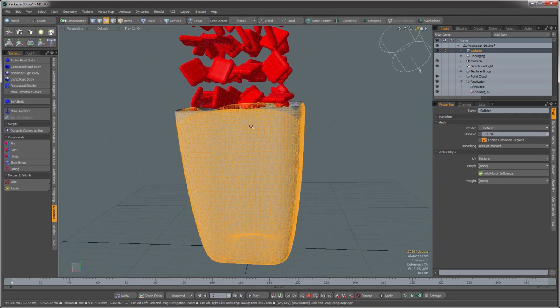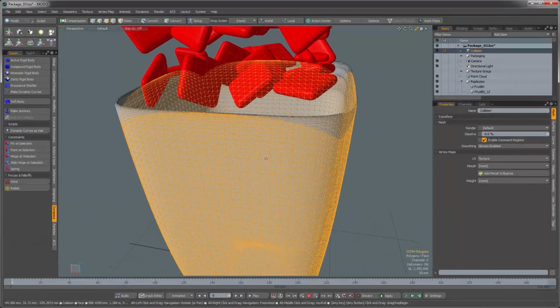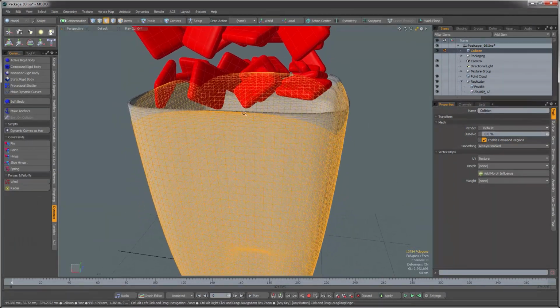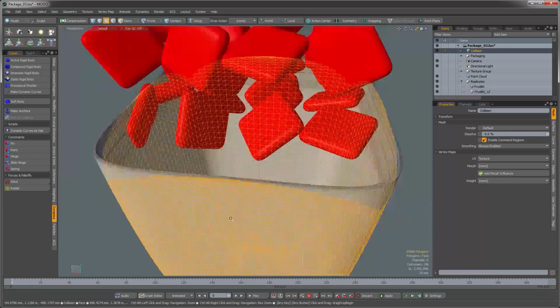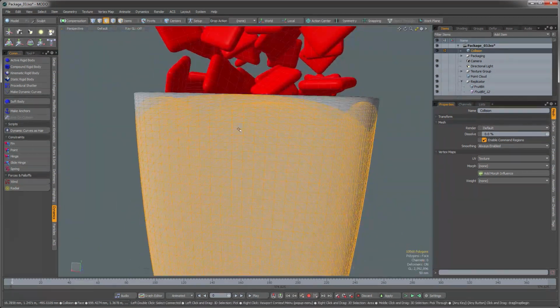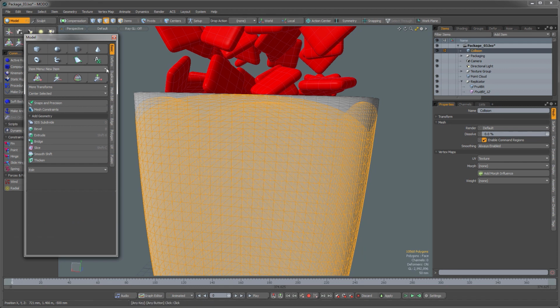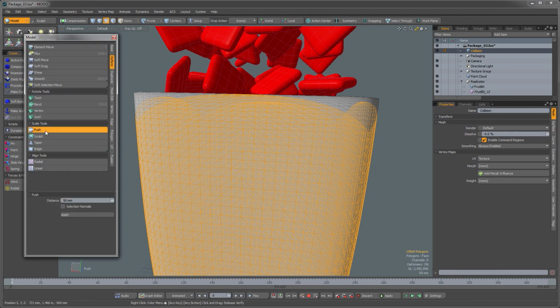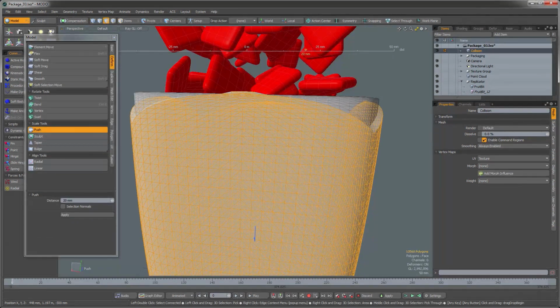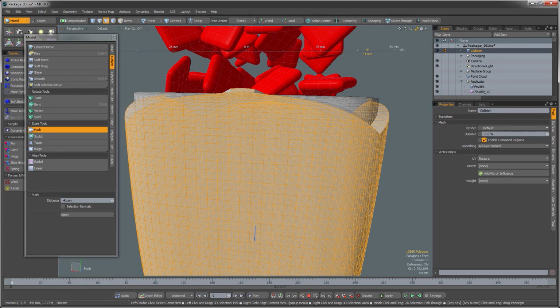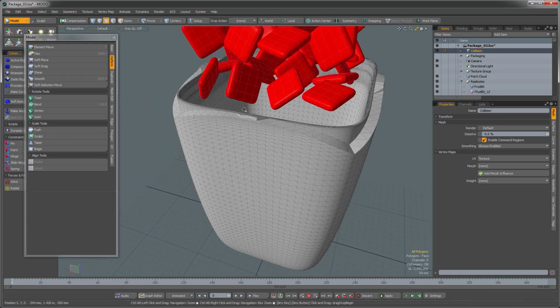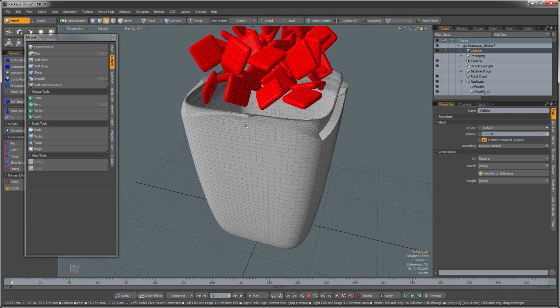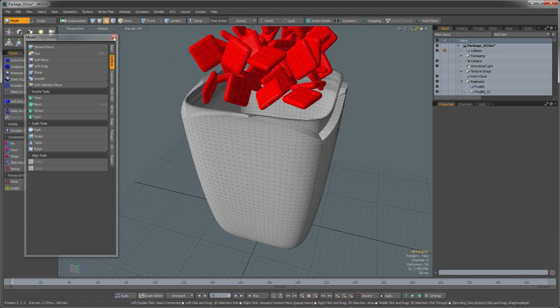I just selected a few of those elements. Alright, I think that's good enough. Just select those polygons there. I'm going to go into Model, we're going to deform and push. I'm just going to push those elements outward. It's just going to thicken up our collision object. Control Escape on that.